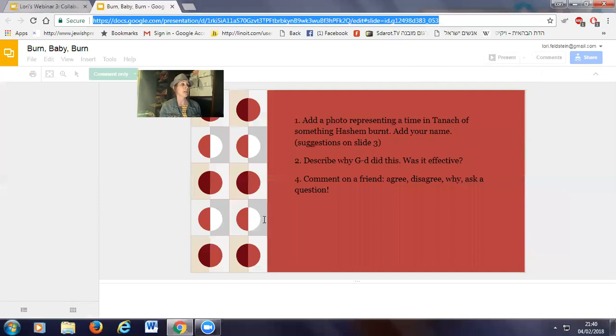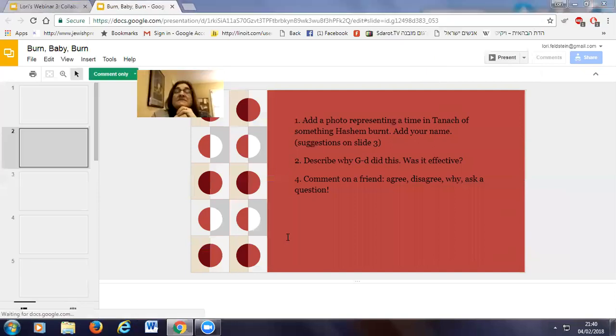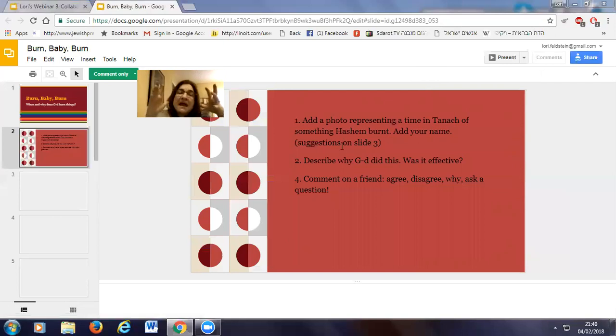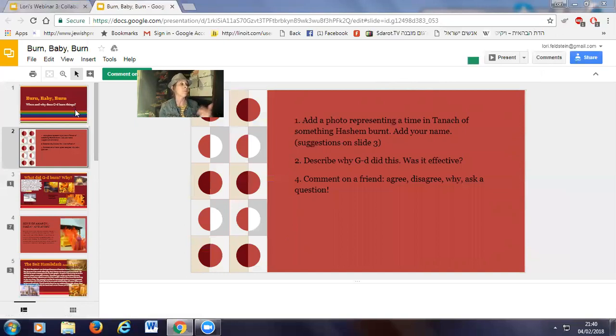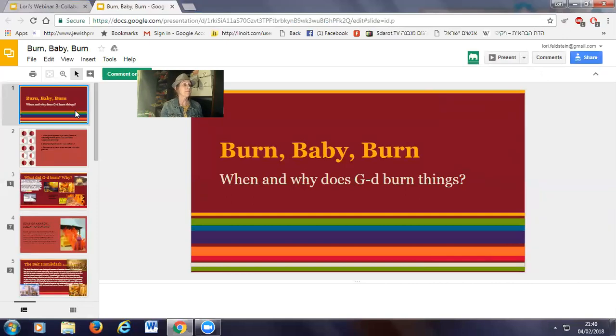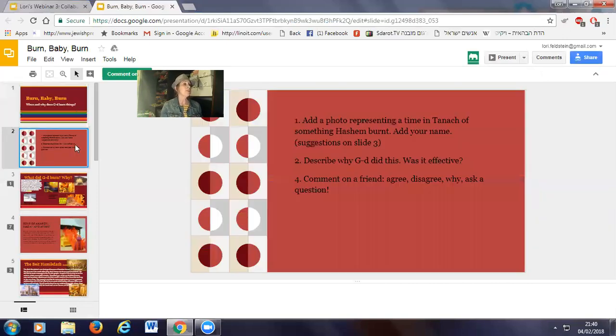So now, do the students do this at the same time, or did they do it synchronously? The students are working both ways. Some of it was done synchronously, then it was continued at home. Then it was shared. So you all have the link for this slideshow in your chat. So in addition to just going through it with me, you can go on it yourselves.